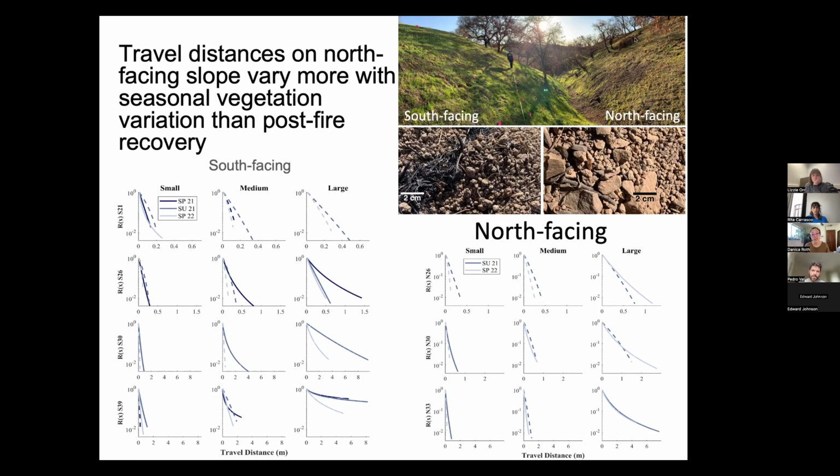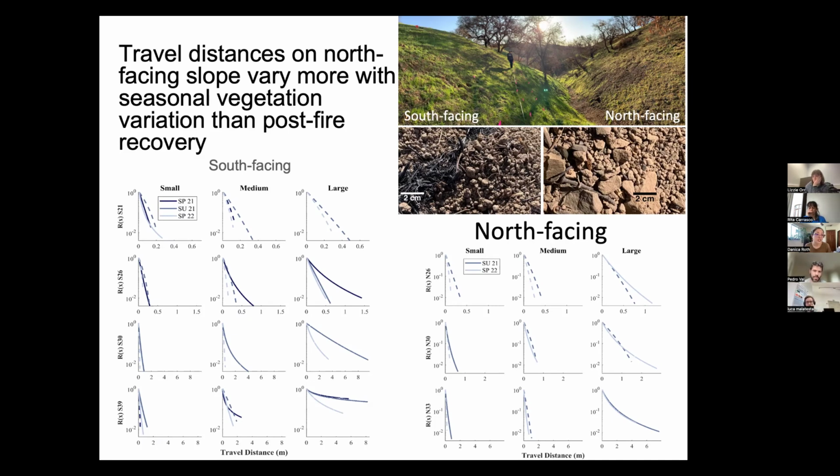there's a difference in vegetation. There's a lot of oak trees on the north-facing slope. There's also a lot more mosses, and it's a lot less dominated by the seasonal grass regrowth. And then during the spring, we see a lot more squishy surfaces on the north-facing slope. There's also a structural control on the north-facing slope, so it's a lot more rocky.